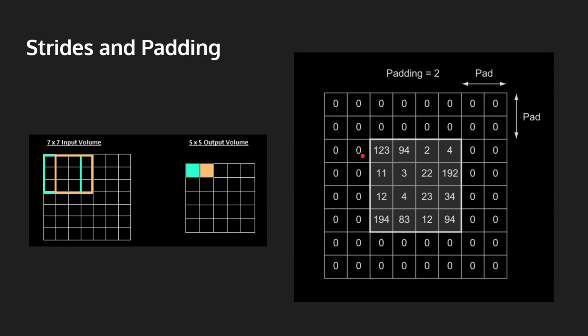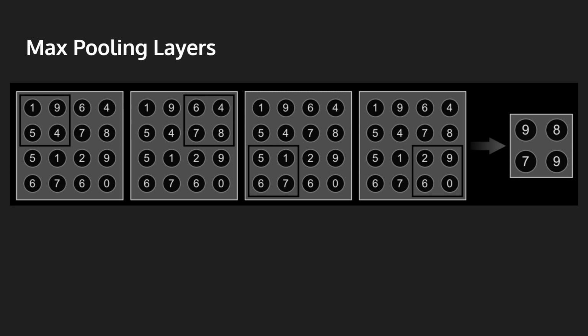And this way we can use convolutional layers without necessarily shrinking the height and width of the volumes, right? Okay. Now let's talk about max pooling layers. So we saw how the convolutional layer increases the depth of the output layer based on the number of filters we set, right? So this increases the number of parameters that our model needs to optimize, and that increases our computational complexity. So this is where max pooling layers come in.